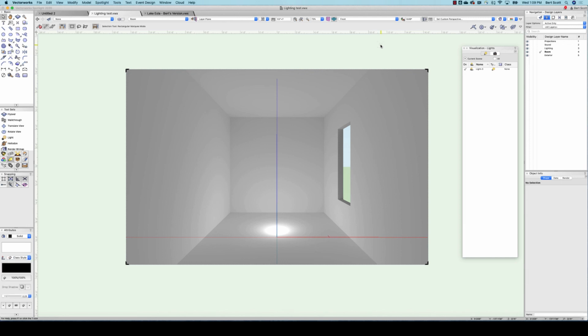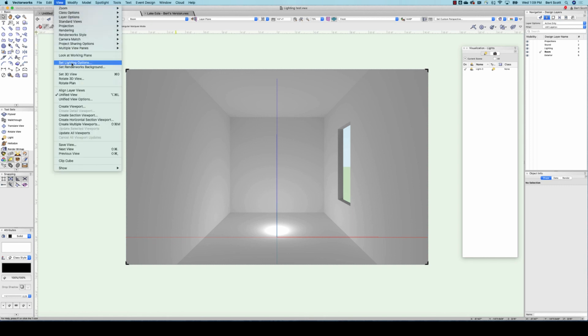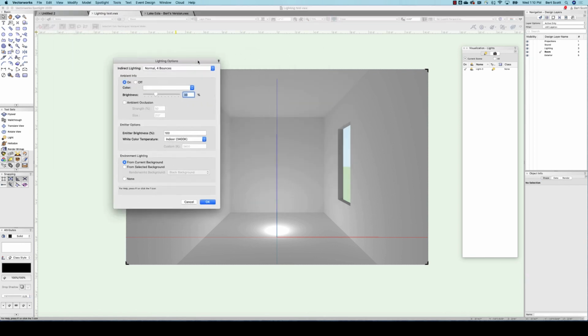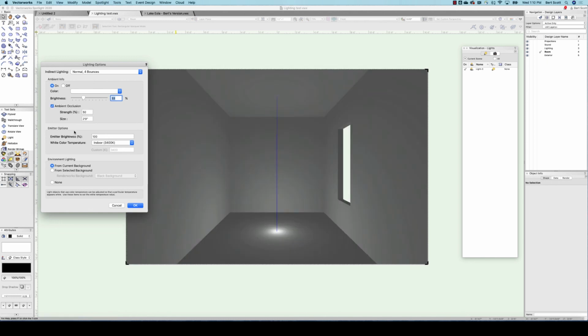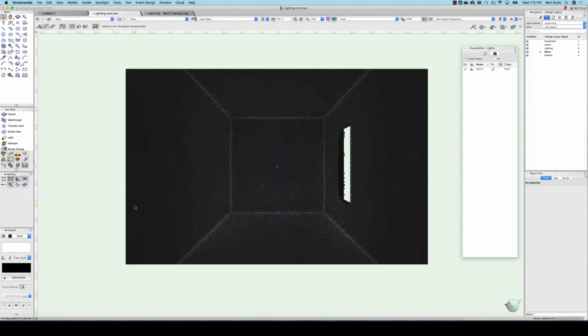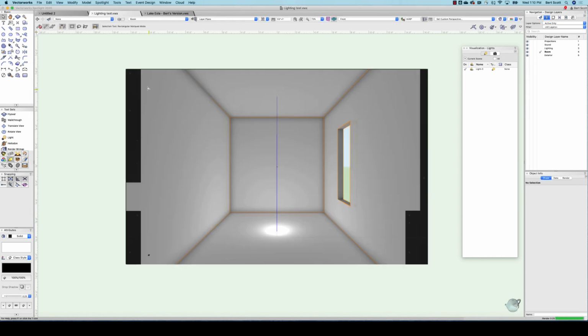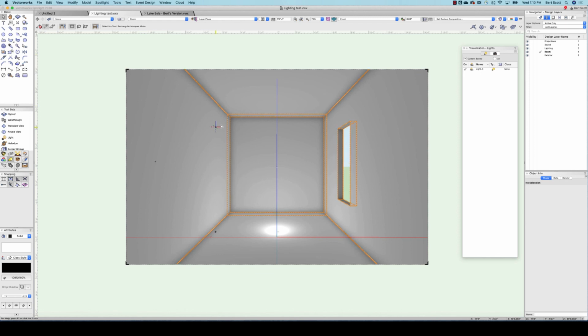The other thing that's available to us in the lighting options is something that's called ambient occlusion. If you take a look at this view with ambient occlusion turned off, then if I turn ambient occlusion on, what it does is darken in corners.